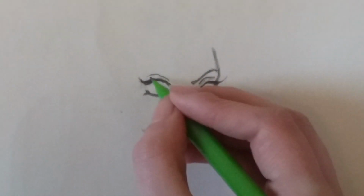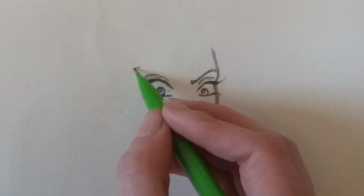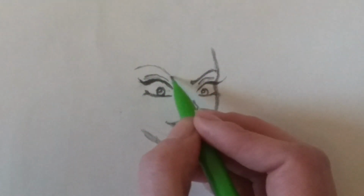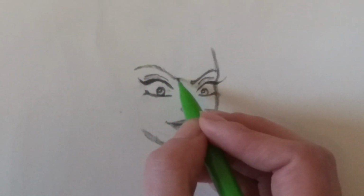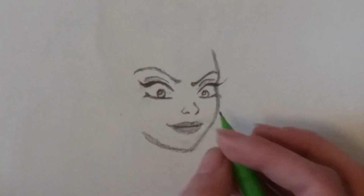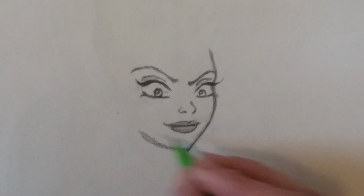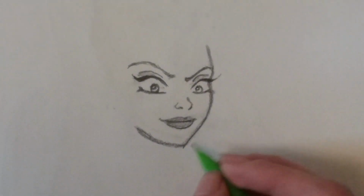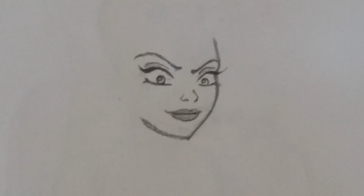Okay, and again, I'm not sure if I like how this looks so far, so I might still change a few things, but I just wanted to get the basics down, get the whole face in place. So now I'm going to put in her other eyebrow. Okay, so now that we've got that done, unless I end up changing it, let's go in with her neck and then her hair.